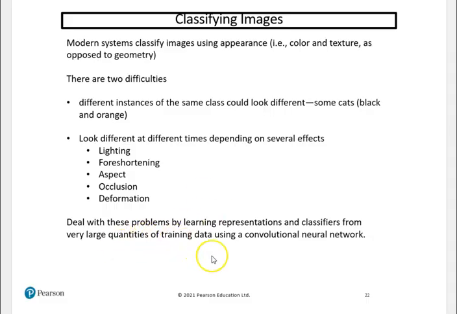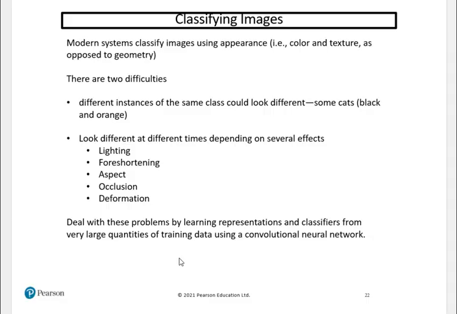So to deal with these problems, we learn the representations and classifiers from very large quantities of training data using what's called a convolutional neural network. The solution is then to get thousands of images of cats of all colors and from different times of day, different lighting, and so on, and then train a network that all of these contain a cat.